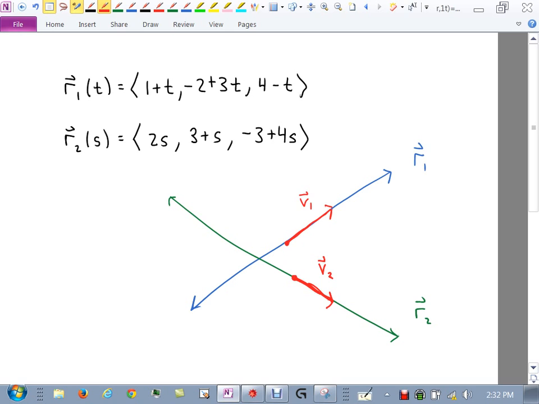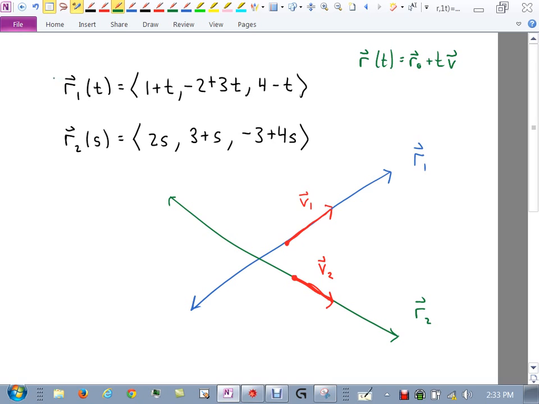What is the direction of R1? Can you tell? Is this the direction of R1? Is the whole thing the direction? No. It's only certain pieces of it, right? Which parts? It's the coefficients of t. Remember where that came from. We had the general idea, R of t was equal to R naught plus tV, right? The t distributes through to the v. The v was the direction, right? So the numbers in front of t are the direction numbers of our line.